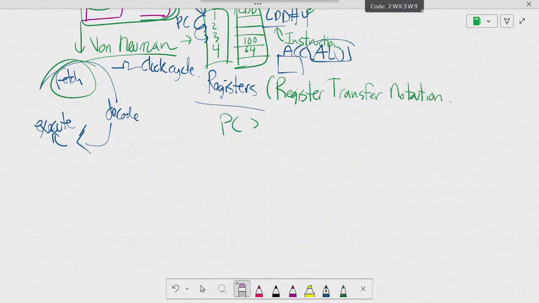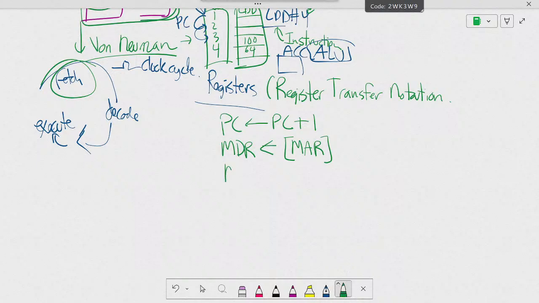These are the steps in the fetch code. We start with the incrementation of the program counter. Then we have the memory address register. The data in the address is copied into the data register. And then the memory address register is updated with the data that the program counter is pointing to.